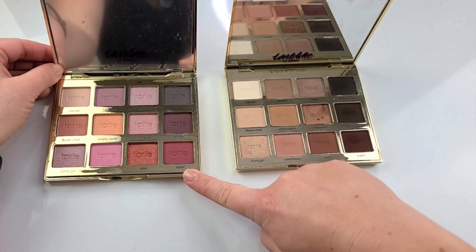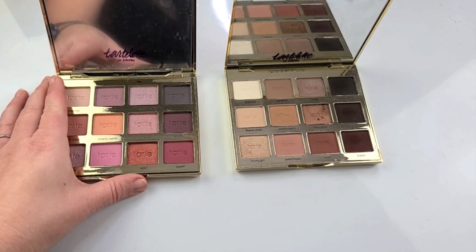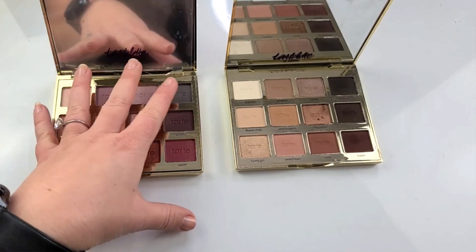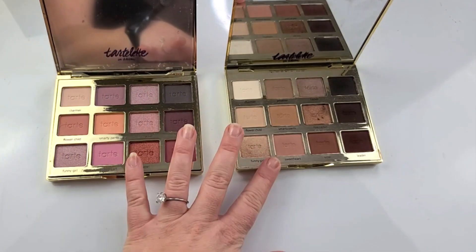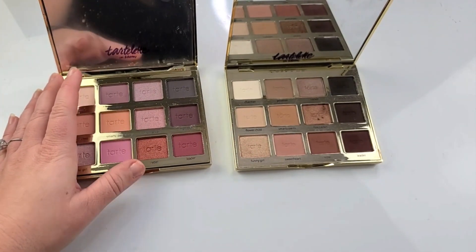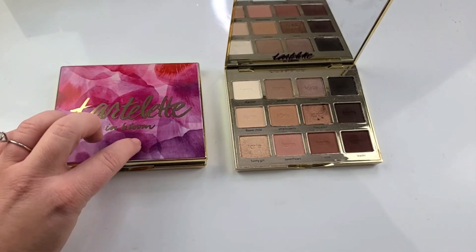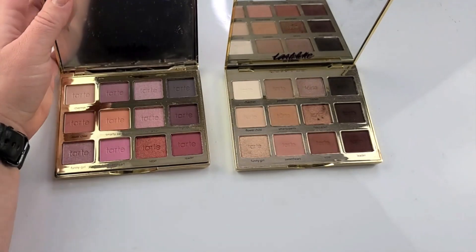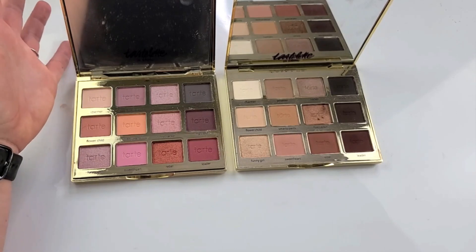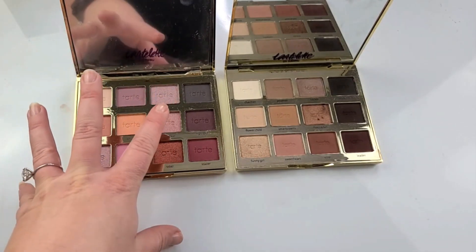The left side is the fake. A few years back I purchased off of AliExpress what I thought was a palette with a similar color story to Tarte. I thought it was by a brand — I can't remember the brand's name — but they had literally put another brand name over the top. When I received the palette, I recognized right away that it was in fact a fake makeup product, supposed to look like Tarte.